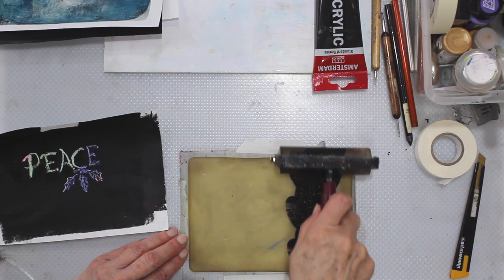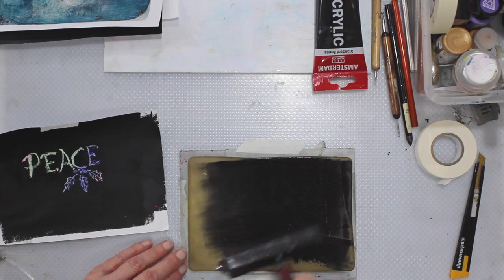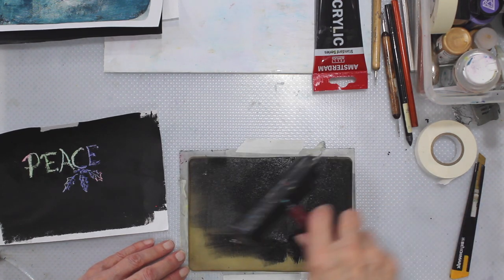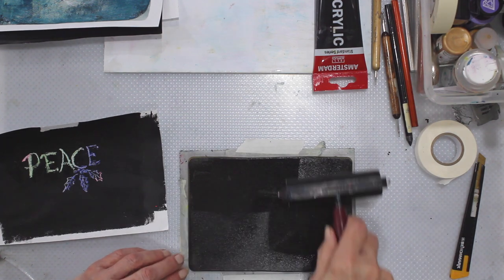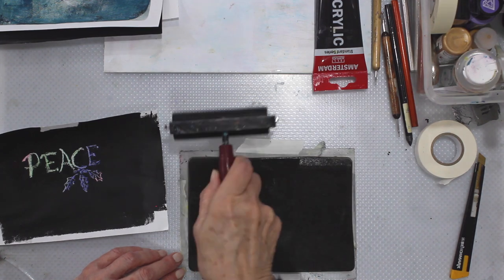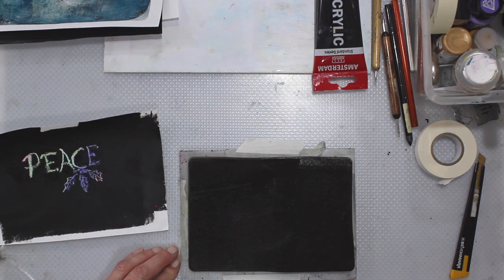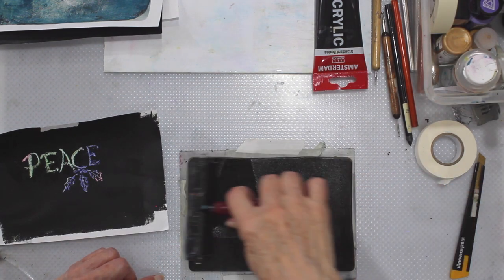And now we're just at the regular transfer process, as if you're transferring graphite or an image, like a photograph. So all the same rules apply. Not too thick, not too thin. Make it nice and even.